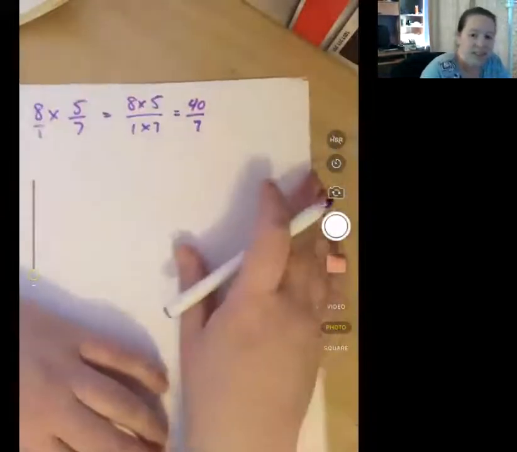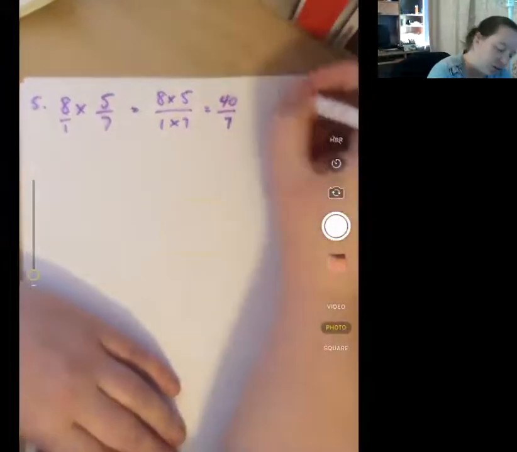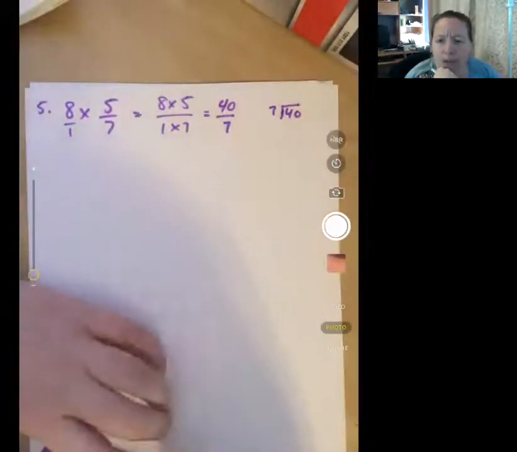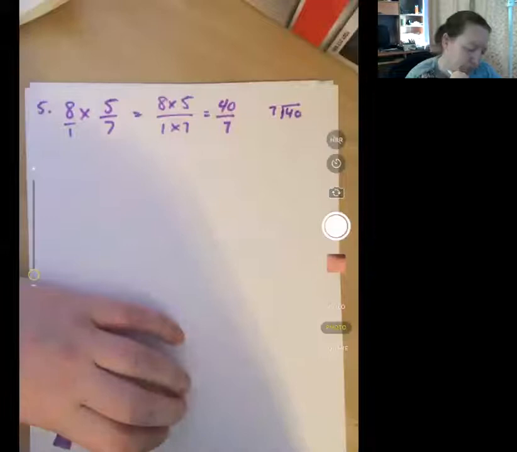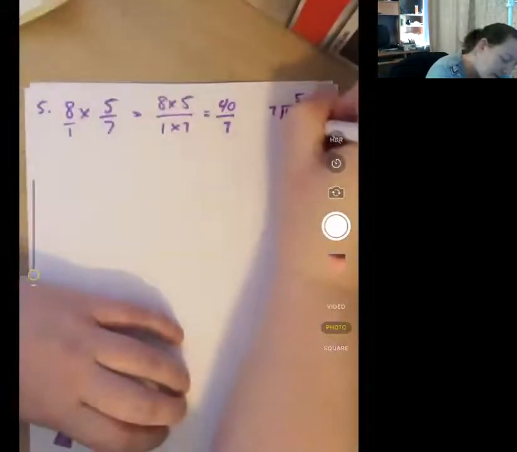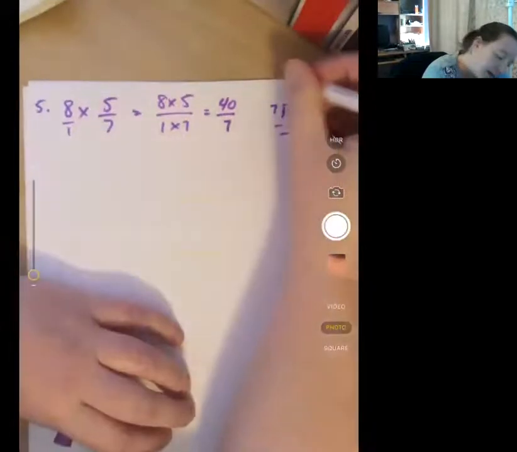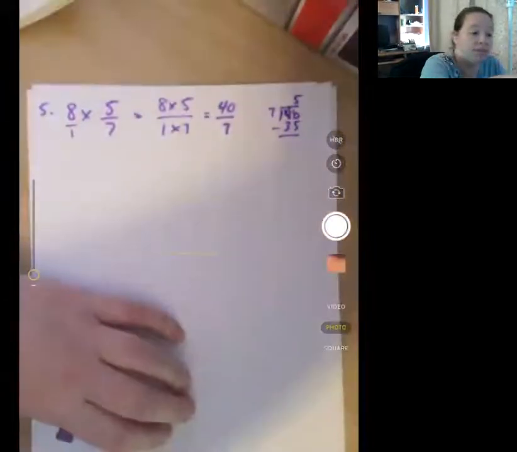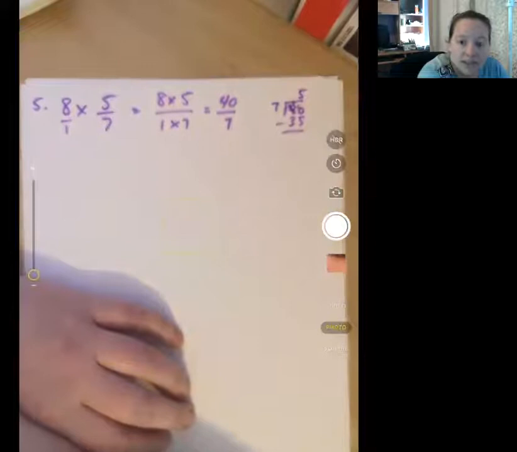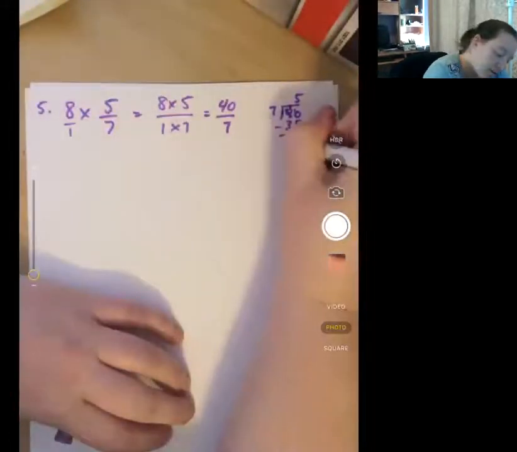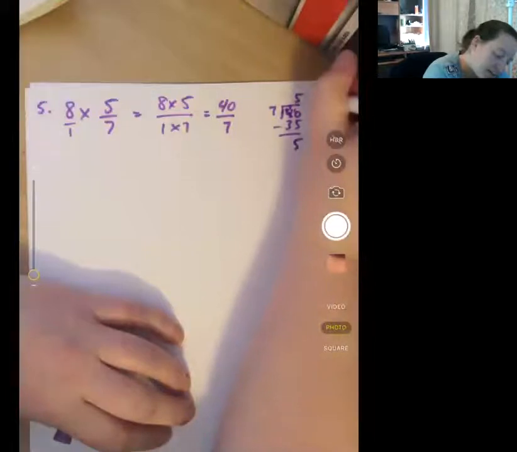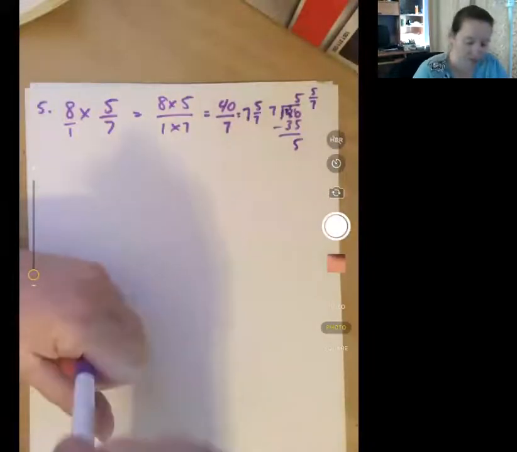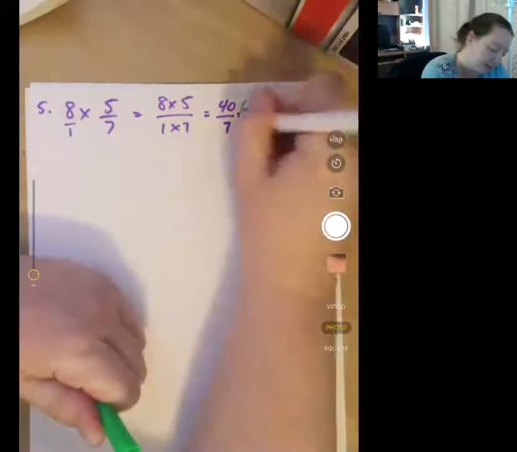And then I need to do 7 goes into 40 how many times? Sorry, I scooted it a little too far over. 7 into 40. Well, let's see. 7 times what is about 40? 7 times 5 is 35, so I can do that. And then I can borrow, because I cannot do 0 minus 5. 10 minus 5 is 5. So I end up with 7 and 5/7 as my answer. And I guess we will circle that because that got a little bit lost.